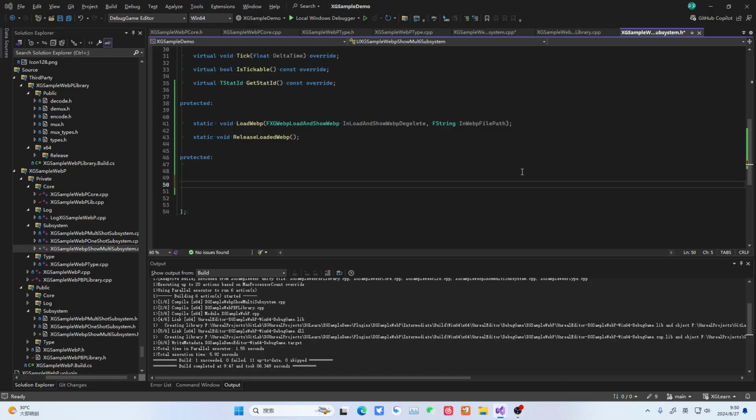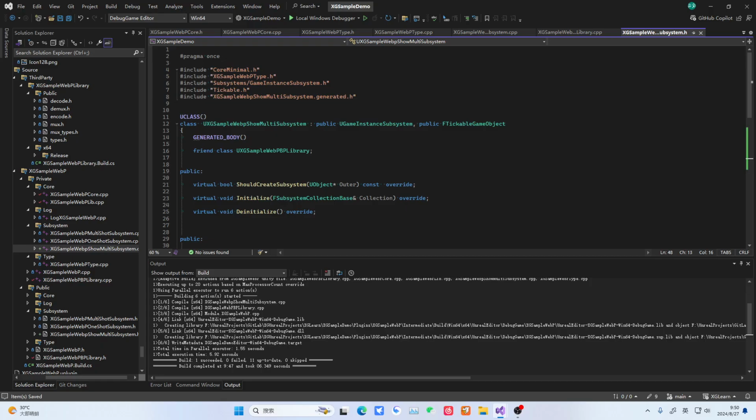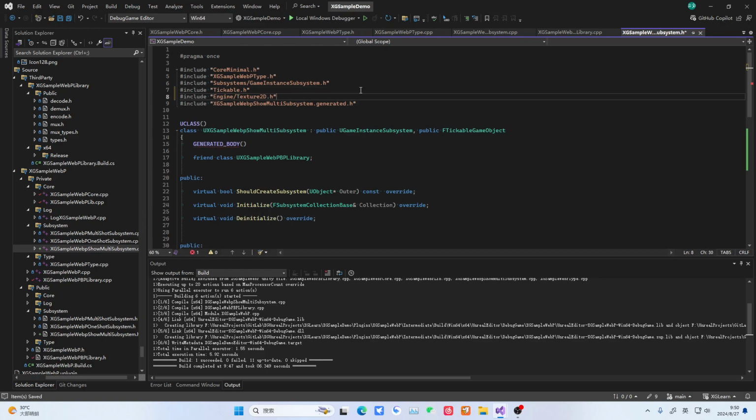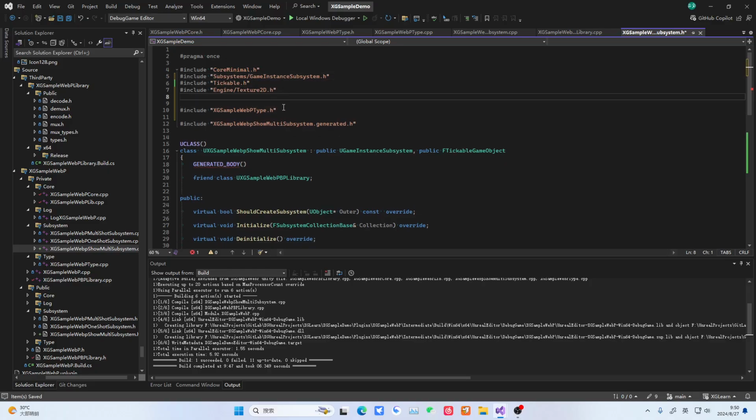Then first, we prepare a UTexture2D. And here we need to hold this reference because it is a U class. If you don't have a reference to it, it might be released. So after we include it, we need to directly include our RUTexture2D. Then we make a distinction here. We write the engine classes above. This way, we write our own classes in the middle. That makes it easier for us to troubleshoot issues.